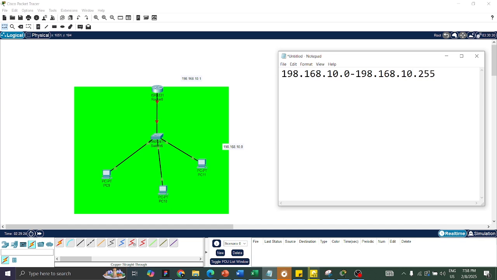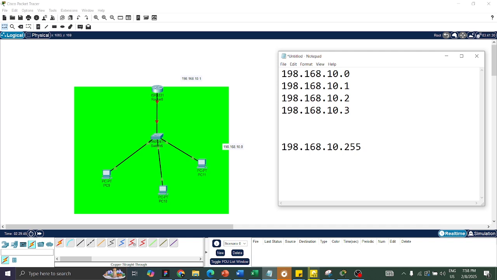These kinds of range IP addresses we can allocate. What does it mean? Here we have IP address 1, 2 and 3 like that, and the last one is 255, right?